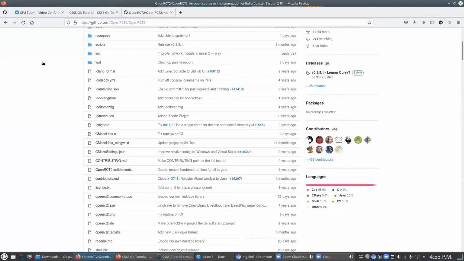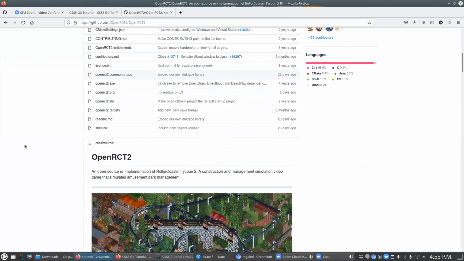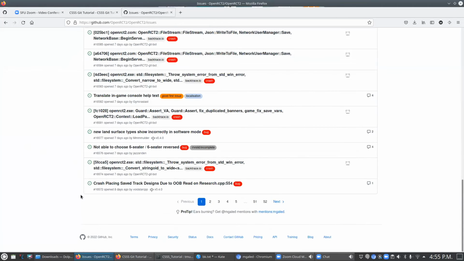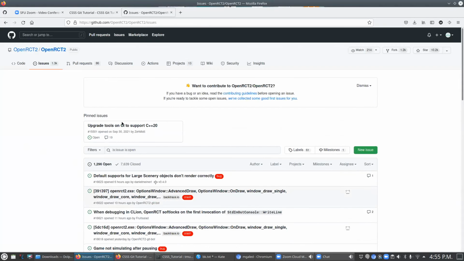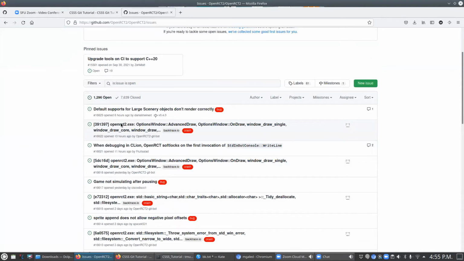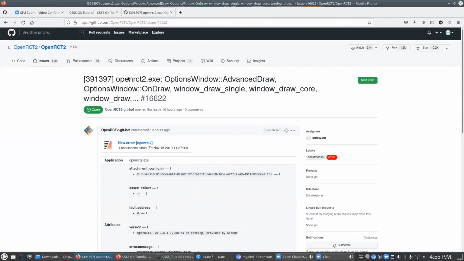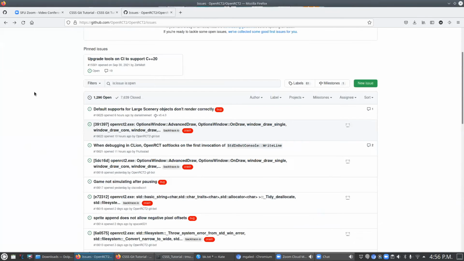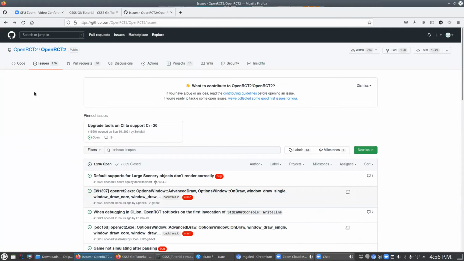But the one thing I want to show you is the issues page. This is where, if you run into an issue with the program, you can report it, and the developers can help fix it, or you can come here and try to fix the bugs. There are hundreds, thousands of bugs yet to be resolved, and we can click on one of them and see that there's some chat, and I can add comments on it. This is mainly for the bigger projects. You probably won't be doing stuff like that in your smaller group projects.